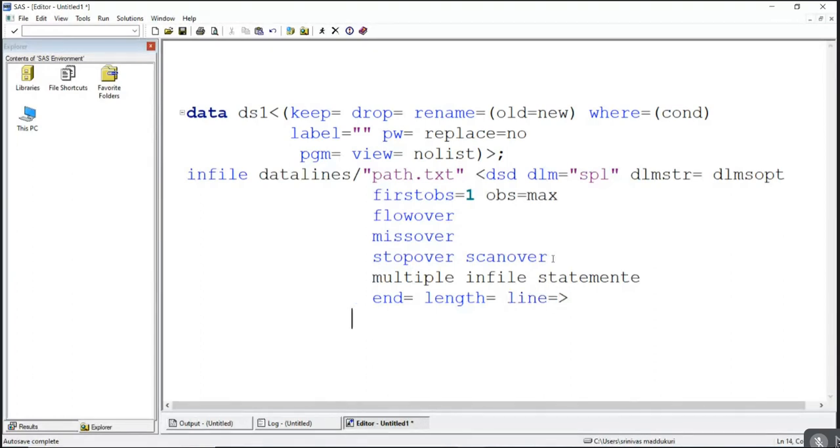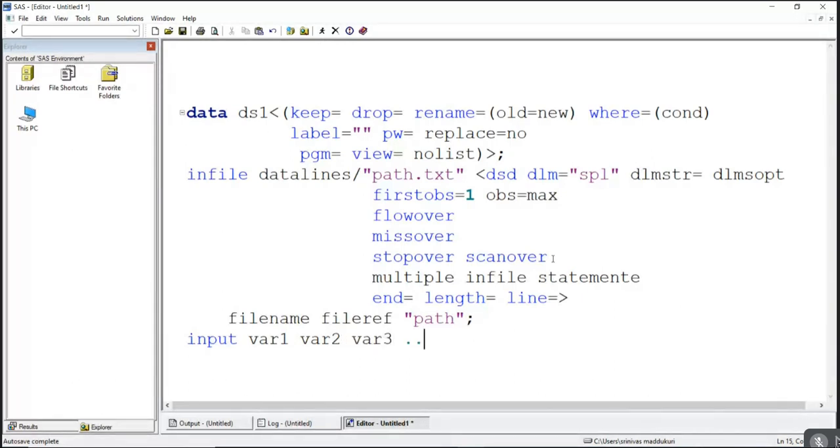And then after that, we have discussed how to create a file name statement and then how to use that file reference instead of the file path. Remember that one? Yes sir. You can write the path of the file here. And then after that, we started discussing the input statement. I told you in the input statement, we specify the variable names, isn't it?